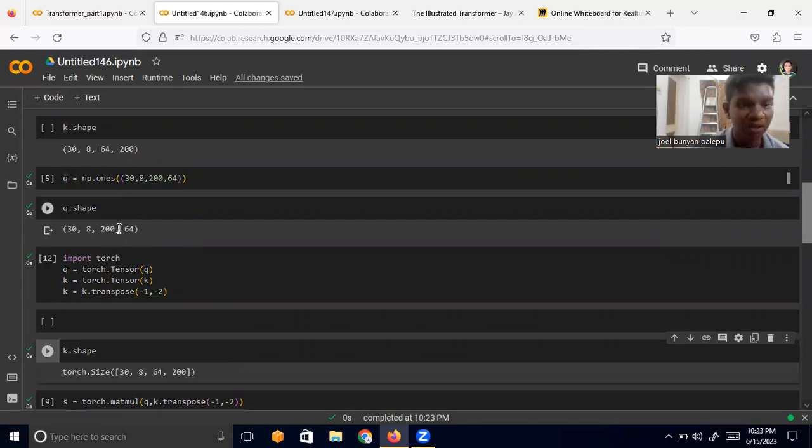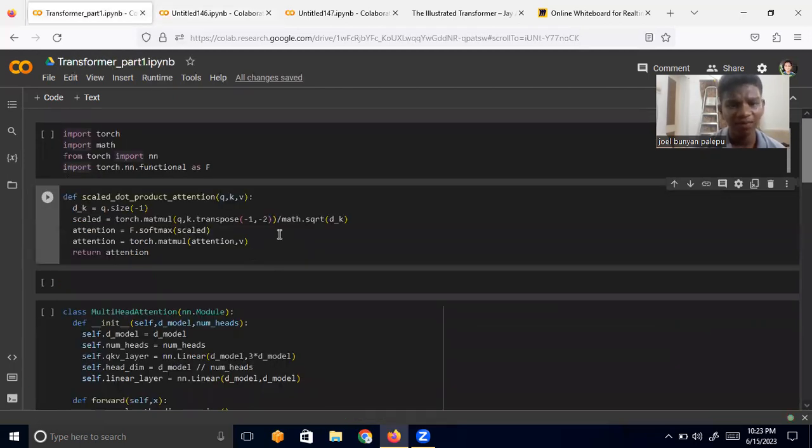As you can see here, the shape of q is 30 by 8 by 200 by 64. So we are going to interchange this shape such that the last dimension is inverted, so that we can perform matrix multiplication. We invert this 64 and 200 just to make matrix multiplication possible. So that is the first misconception, and I hope I cleared that.